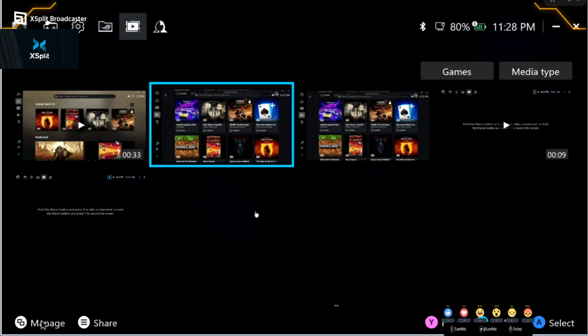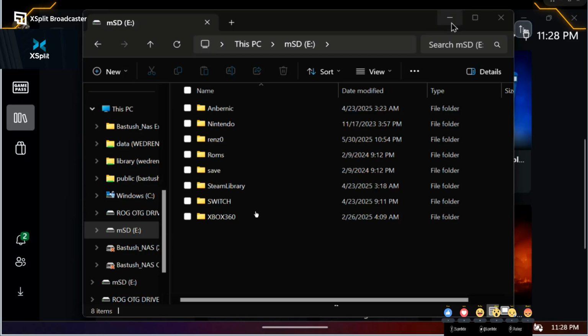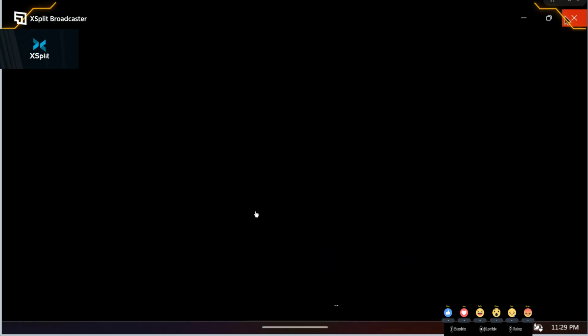So once I change it and open file location, it will automatically close, because it doesn't find the folder, which is the micro SD card that I changed to, right? Once it doesn't find that folder, an app will automatically close. That's a default one. Okay, let me close this one again.